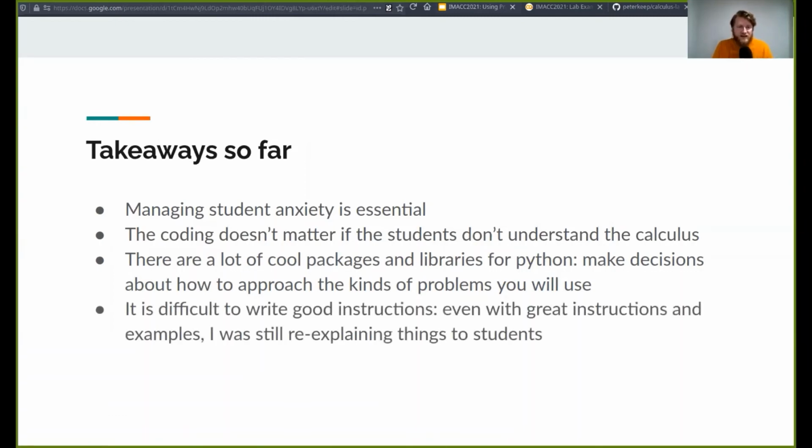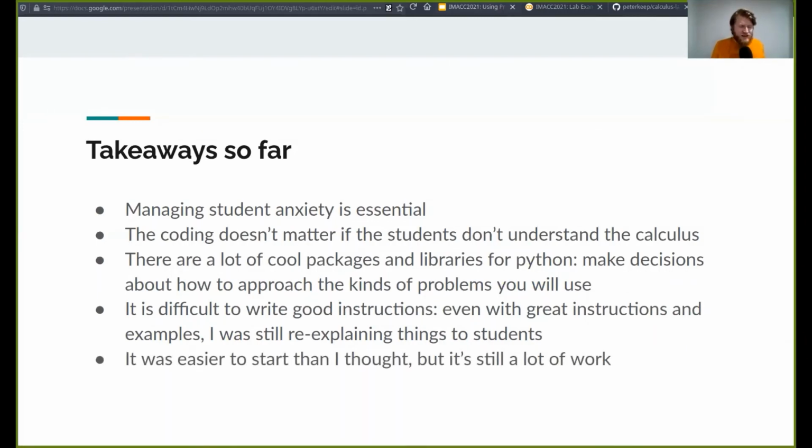And then the other thing that I've noticed is that I'm really bad at writing detailed lab instructions. And it's really hard to do. Even with what I think are great and detailed instructions and examples, I'm still constantly tinkering with them, finding issues with them, finding students that are misinterpreting them in ways that I wouldn't have imagined, finding that students' anxiety will make them misinterpret stuff. And so I spend a lot of time re-explaining the tasks that they're supposed to do to students, and I'm okay with that. That's just a decision that I've made that I'm happy doing.